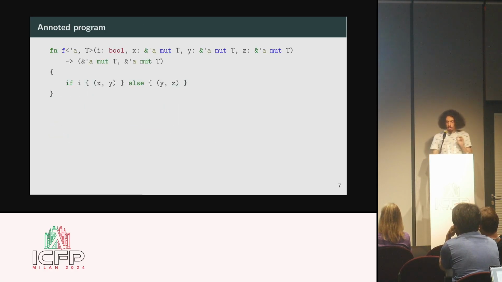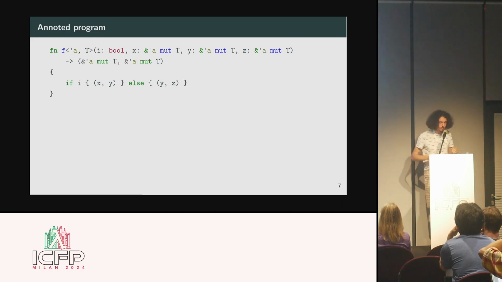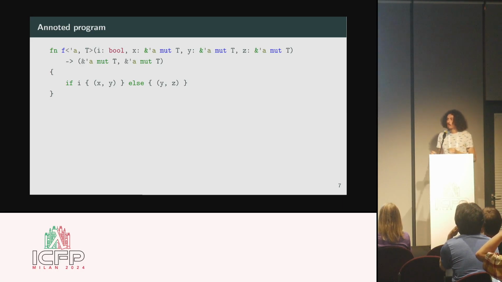So now, to correct our previous program, we will simply, for now, add a region parameter that I write 'A with the tick. And so what that means is that I associate all the borrow inputs and all the outputs of this function to the same region, saying that everyone may alias the same set of possible values. So each borrow has a different value among those possible values.